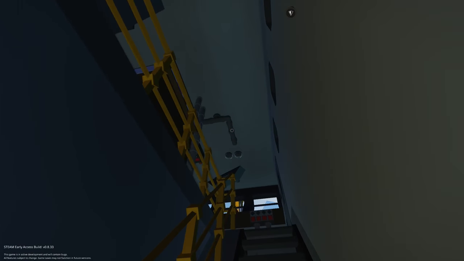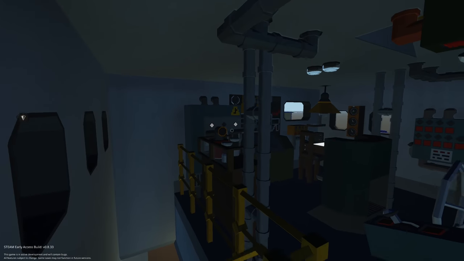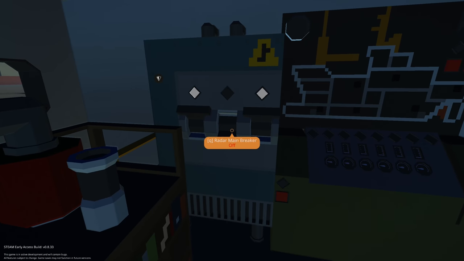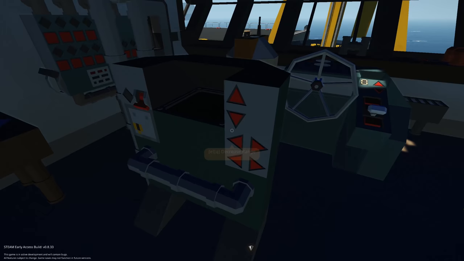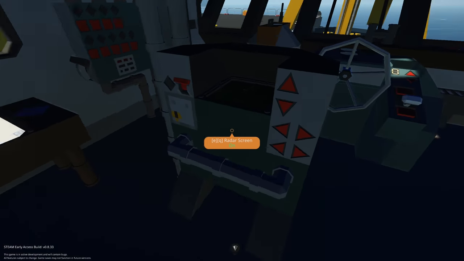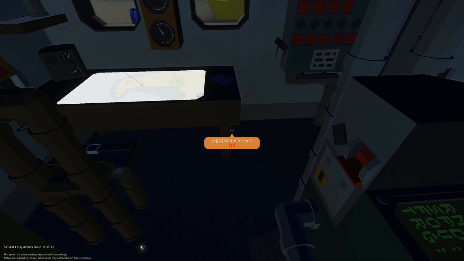So it seems like we have the main bridge. Okay, we'll ignore this for now. Let's see what we have at the back first. So radar, okay, why not. We have a radar screen. Oh, that's pretty cool. That's nice actually. Turn it off for now.